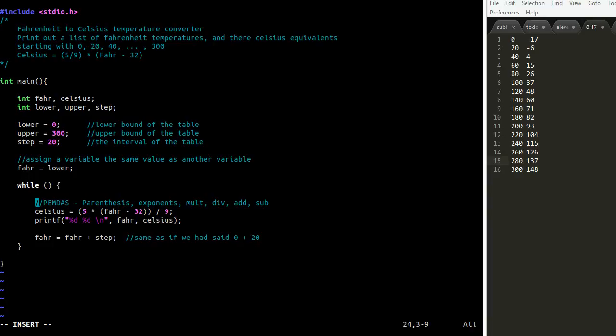Well, everything that's tabbed in right here is contained in this while. Again, C will not enforce white space. Like, you could do it like this, but don't. But one thing we notice about this while is that it has a similar sort of syntax to a function. You can put a space there, but I don't like to.